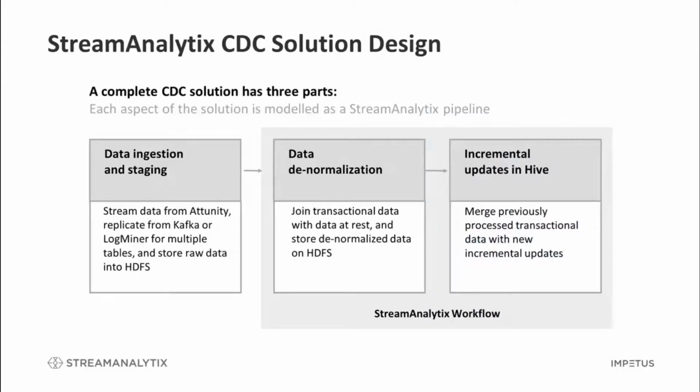I'd like to walk through a case study of CDC implementation using StreamAddicts pipelines that we did for one of our customers. The end-to-end solution is basically composed of StreamAddicts pipelines, and each pipeline actually corresponds to a data acquisition flow. Another pipeline corresponds to a data processing and data storage phase as well. Obviously, all these can be combined into a single pipeline as well, but for the sake of clarity, we've created multiple pipelines.